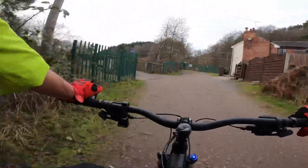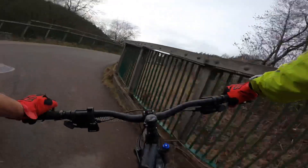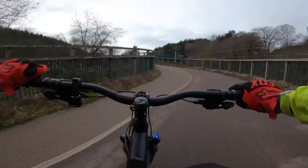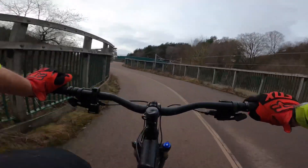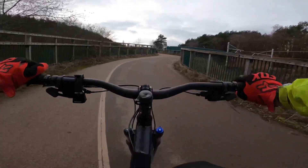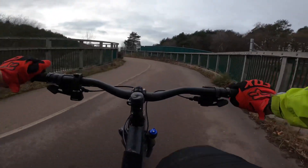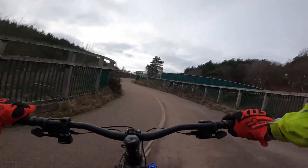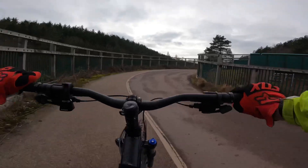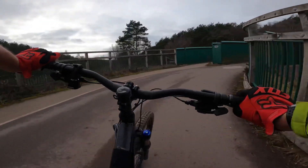Monkey Trail — completed! We are now crossing over the main Rugeley–Cannock road. I remember years ago this bridge wasn't here and they used to get a bloke from British Rail to sit in his van all day Saturday and Sunday to make sure people crossed the railway line correctly at the crossing. That's got to be four or five years ago.